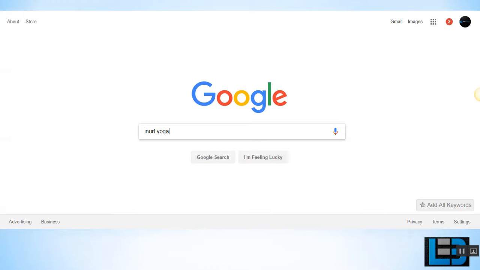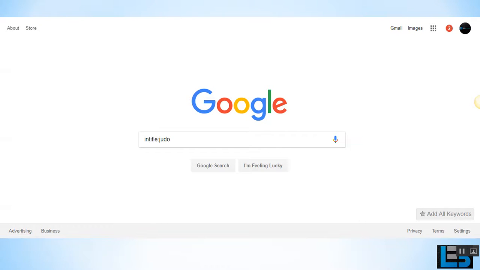And in the www dot, it's going to give me every website in the SERPs, search engine result pages, that in their www dot have the word yoga in it, okay? So that's a good way to search for your competitors.